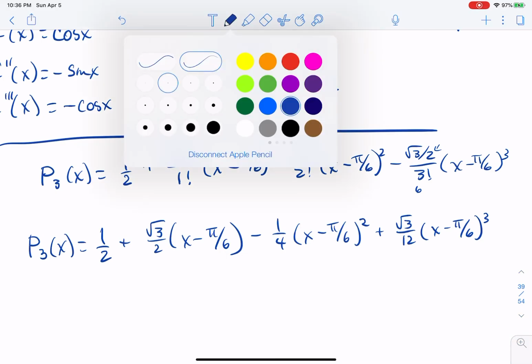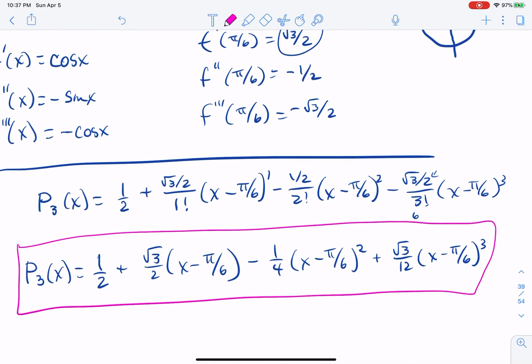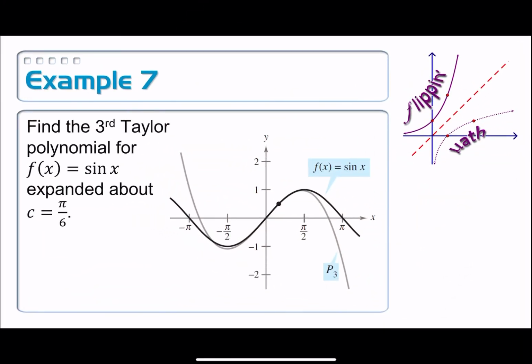There we go. Lovely. There is our third degree Taylor polynomial for the sine of x centered about pi over 6. And of course, we saw the graph of that thing. It hugs it pretty nicely, for a little bit at least. All right, so that concludes the first objective about using Taylor polynomials to approximate our functions. And what we discovered is that you get to take a whole bunch of derivatives, evaluate those derivatives at your center point, and then write your generic terms as the nth derivative evaluated at your center point divided by n factorial times x minus your center point to the nth power.